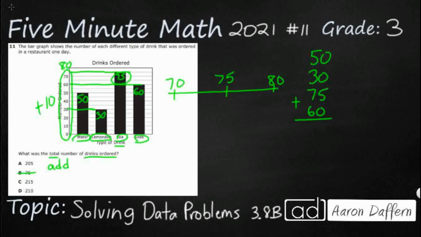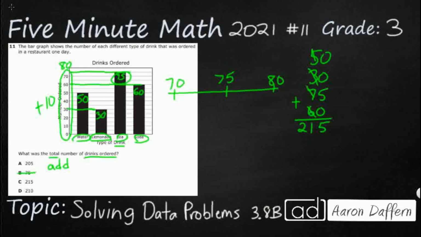The ones column is going to be pretty easy. That's going to be 5. It is a little bit more difficult in our tens column. If we wanted to, we can just add straight down: 5 plus 3 plus 7 plus 6. But I'm seeing a pattern right here. Whenever possible, try to make a 10. Check this out. 7 and 3 make a 10. So I've got a 10 in my brain, and I know that 5 and 6 are 11. So I've got 10 and 11, and that makes 21.